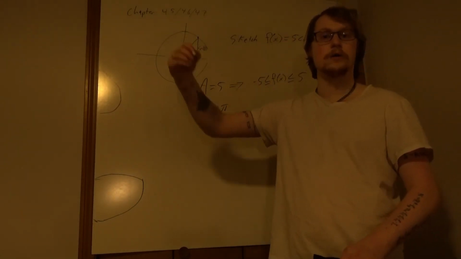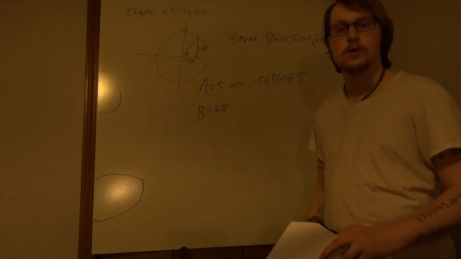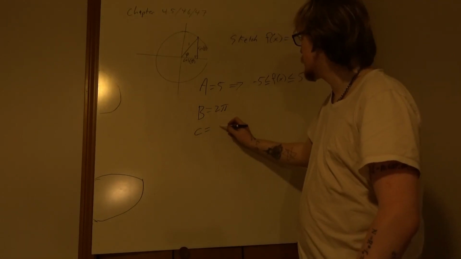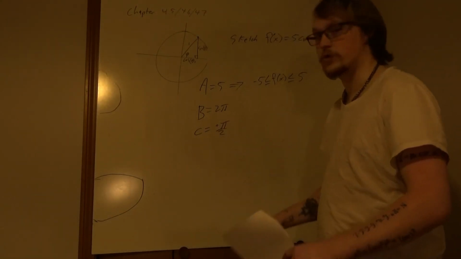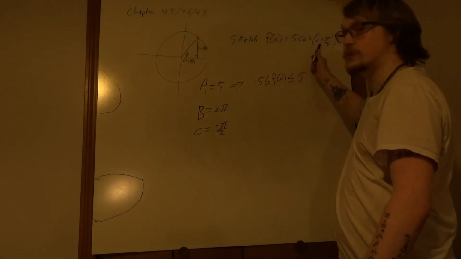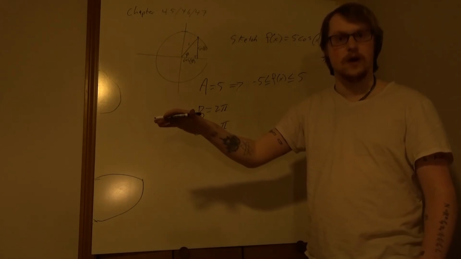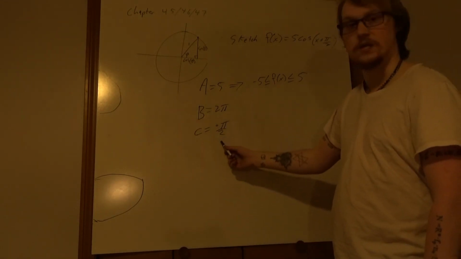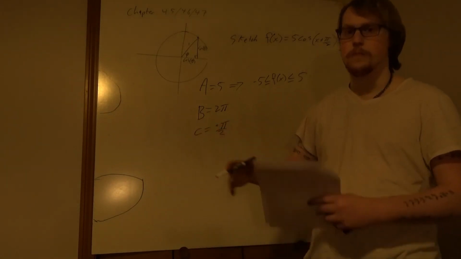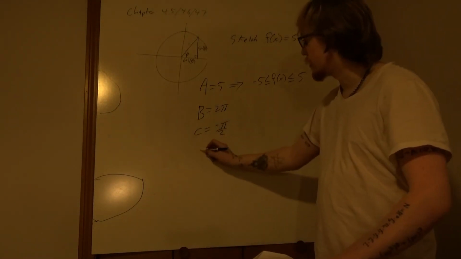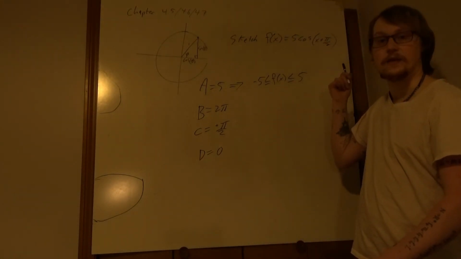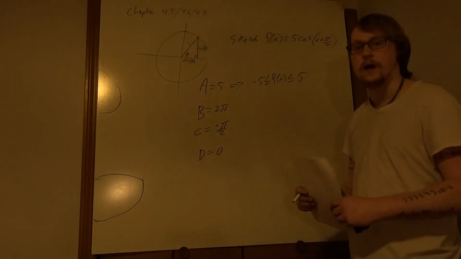So now we know how long it takes for the function to repeat itself. If we look at c, we get c is equal to positive pi over 2. And so if we remember the addition reversal thing, if we add something to our x value, it shifts it the opposite direction. So by adding positive pi over 2, it's actually going to shift everything towards negative pi over 2. And so our last one is d, and d happens to be 0 here because we're not adding anything to the function. It's not shifted up or down.